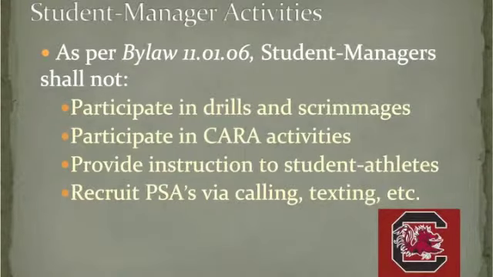On the other hand, there are some things that are banned by the NCAA for student managers. As per bylaw 11.1.6, student managers cannot participate in drills and scrimmages, participate in CARA activities, which are countable athletically related activities, aka practice, weight training, etc., or provide instruction to student athletes. This means that if a player is serving wrong, you cannot tell her to raise her elbow at a different angle to improve her serve. That would be giving instruction.